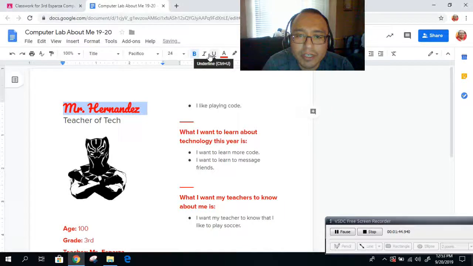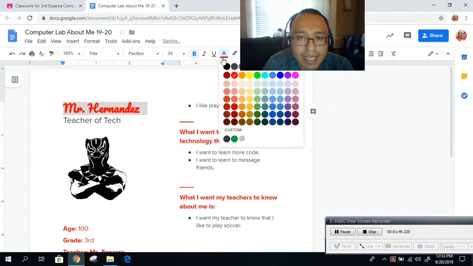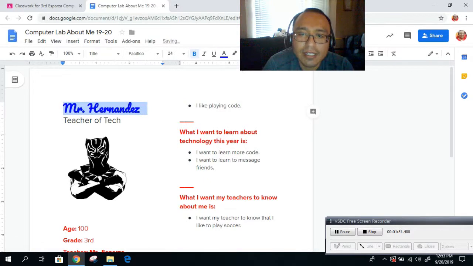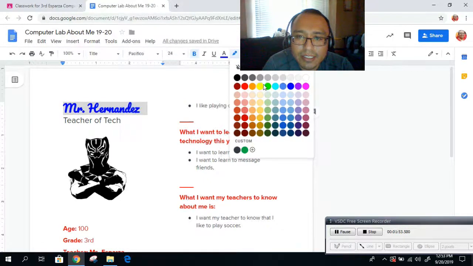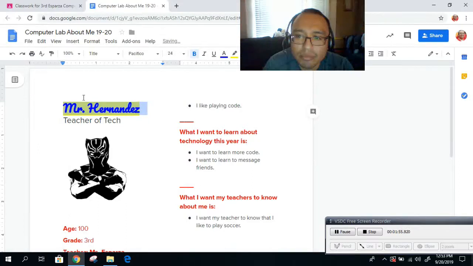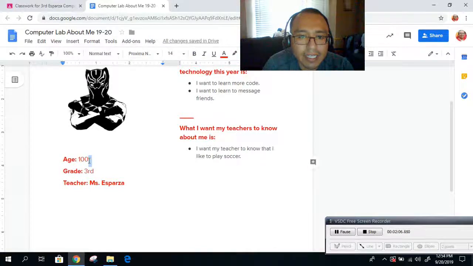You choose what works for you. On the side here we can make it darker. That's what the B is, bold. The I means italics, kind of slanted. U is for underline. And this A is the color of the letter, and the brush is the background. So make adjustments as you want. If you don't like it, press undo. But remember, the name or the writing, the text, has to be highlighted.